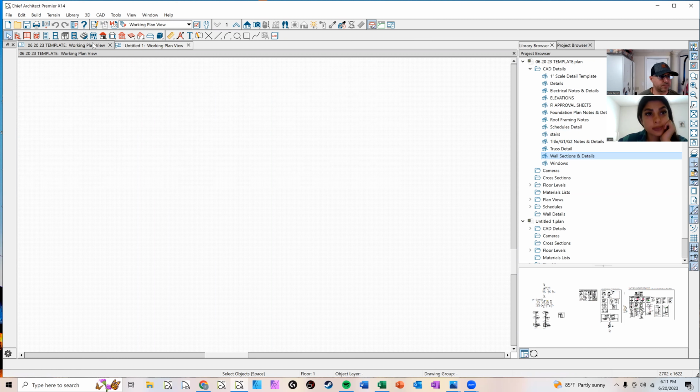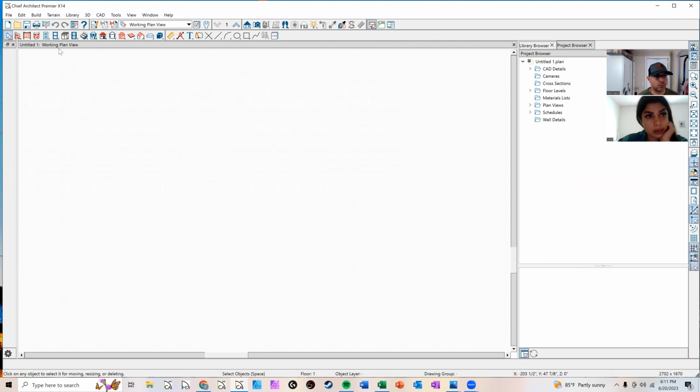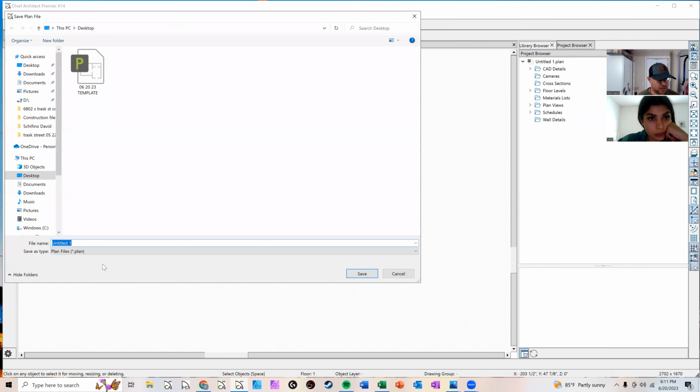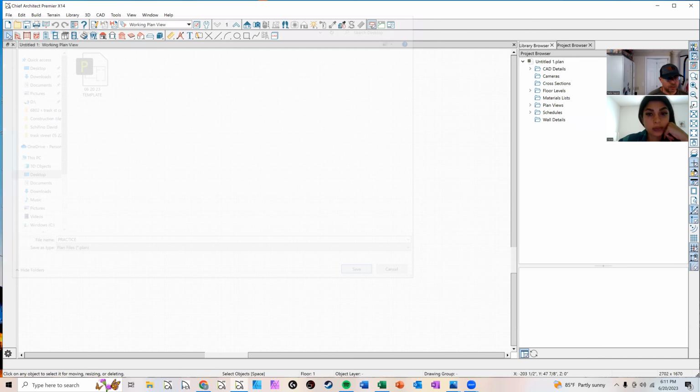If you're going to start playing with it for the first time and you want to save your file, just get rid of this 620 template, erase that, and then only work in this working plan view. Then you can go ahead and save it as, just say, practice, you know, and then you're set.